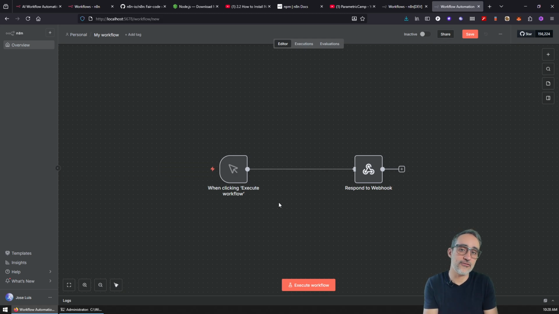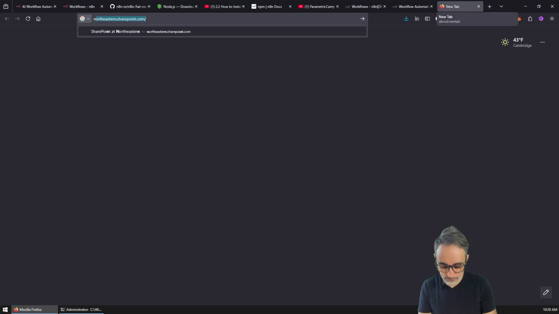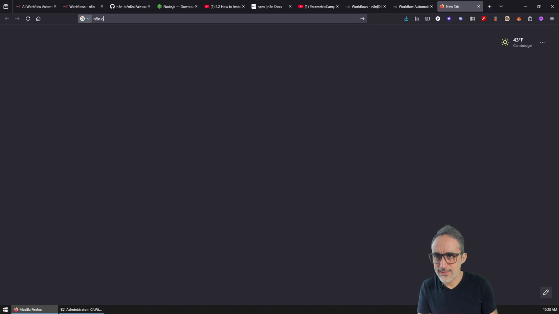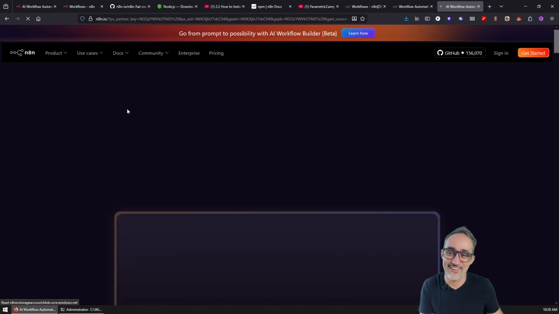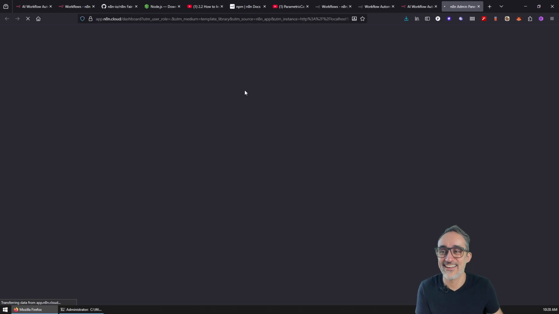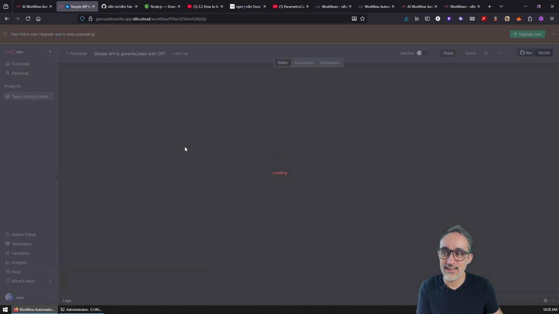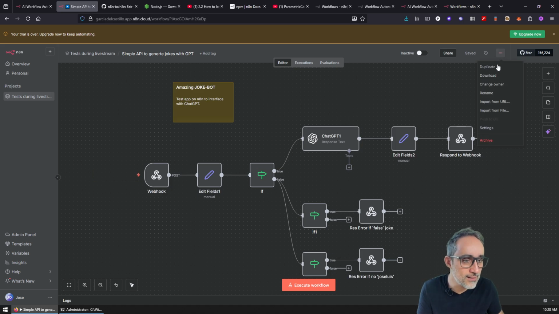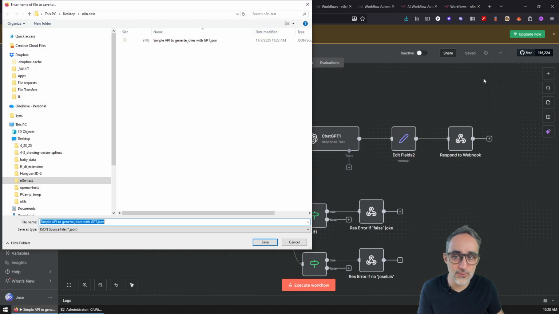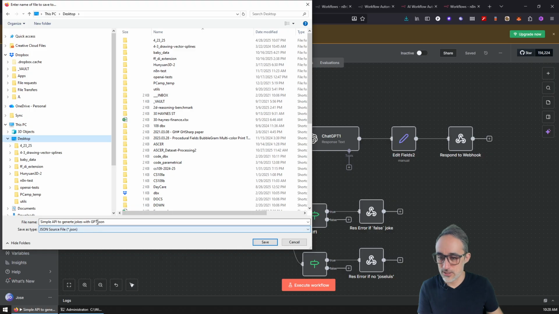If you have tinkered with the cloud version before and it has expired for you, you can go in, open the instance, go to the workflow that you're interested in, and somewhere here you can download this as a JSON file.